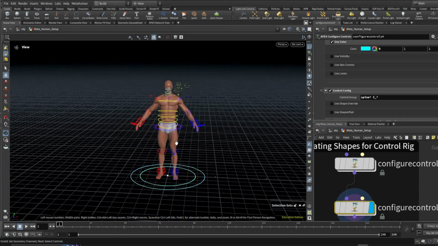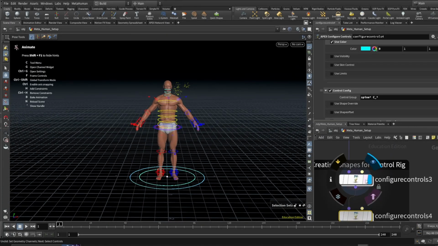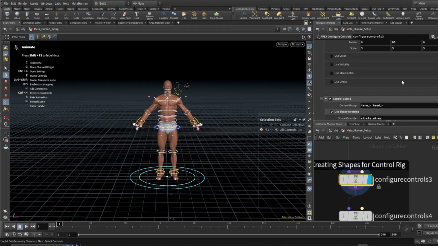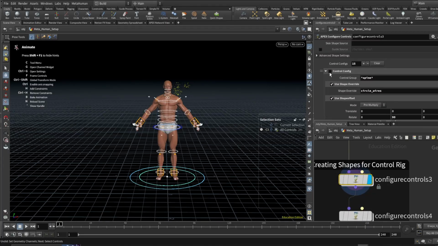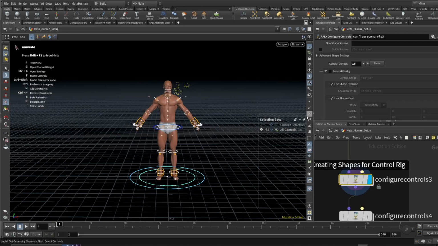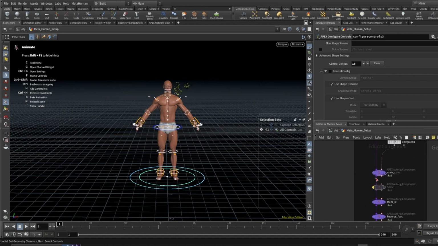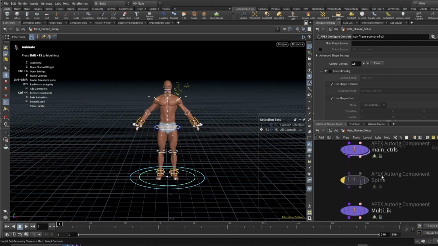So yeah, I'm going to revert this back, and when you bring in your model, it will be with the other spine setup. I'm just showing you how to bring back the traditional one, if you would like that one, over the one that the Apex Auto Rig component gives you.